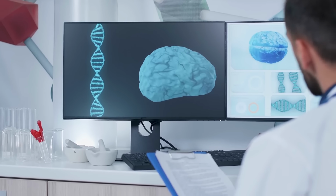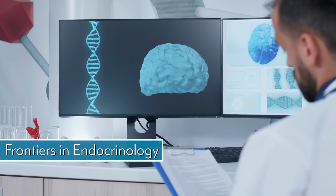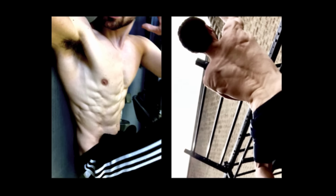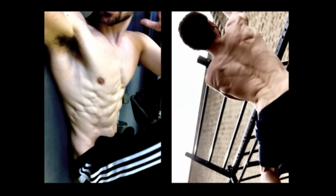There's one particular case study, published in the Frontiers of Endocrinology. I want you to take a look at the picture on the screen right now and tell me what body fat percentage you think this person is. Well, guess what? Their body fat percentage as measured by calipers isn't even measurable. It's that lean. But when this subject went to do a DEXA scan, he was 16% body fat, indicating that he clearly had a high degree of visceral fat. It wasn't visible, but he had a lot of body fat. It was just visceral, so it wasn't seen.